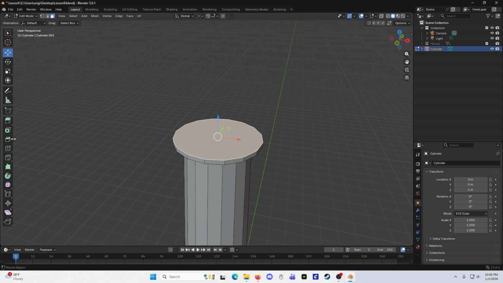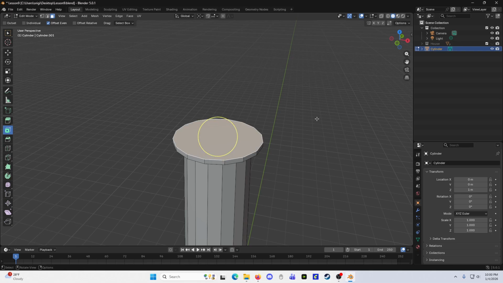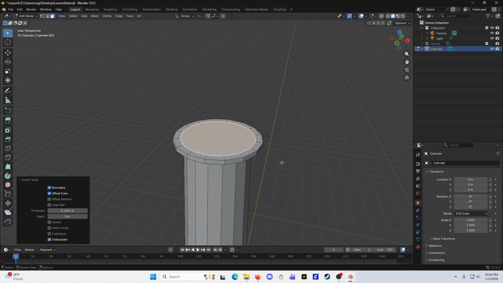So over here, inset or I, and it does the same thing. So it's only one step. So it's just you pick the face and you click I.